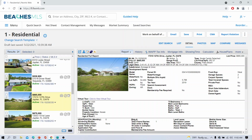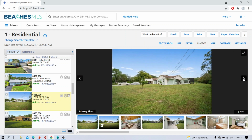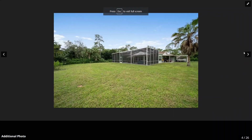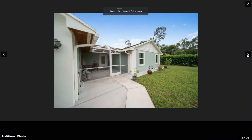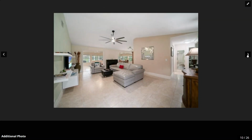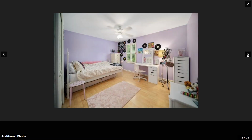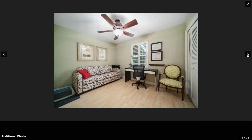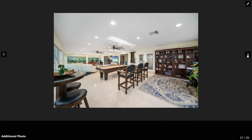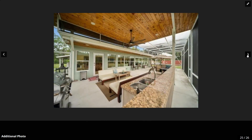This is in Jupiter Farms. So now we're going into the woods. Some people appreciate Jupiter Farms because you get a lot of land and privacy, and it's quaint farm-like property. You might see a little extra wildlife there. Oh, this is nice. Look at this home. I love the openness. Wow.